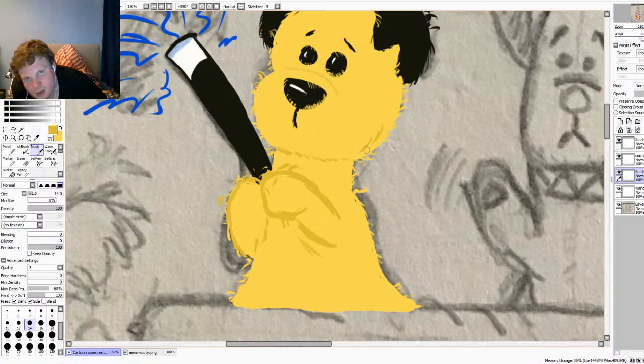You do still want like a shadow around his fur. Although I'm not really good at shadows, I've always made that there, didn't I?